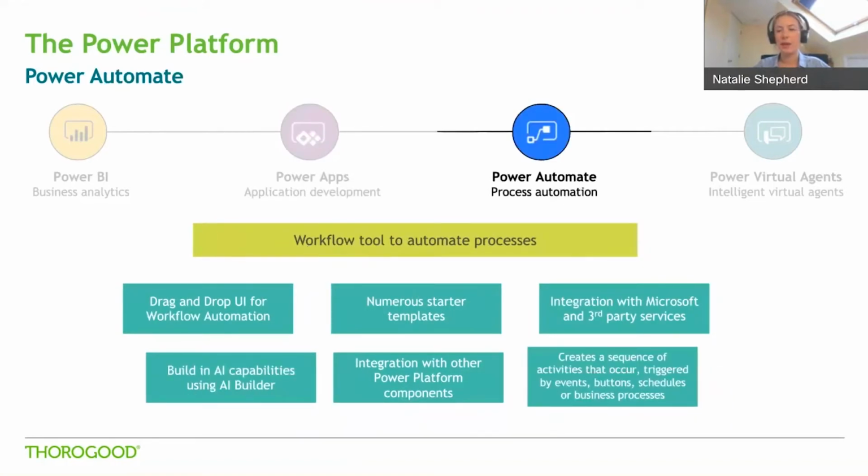Let's go on to Power Automate, the third component of the Power Platform. This is the new name for Microsoft Flow, and it's used to create automated workflows that improve the efficiency of day-to-day tasks. Think about Power Automate as a series of steps that the application will run through as a result of a trigger. A trigger could be a button, a set time schedule, or even a business process, such as a change to a document on a OneDrive that leads to sending an email or perhaps even refreshing a Power BI application. It can connect to hundreds of popular applications and services, so you're not really limited with what you can bring into that pipeline of activity.